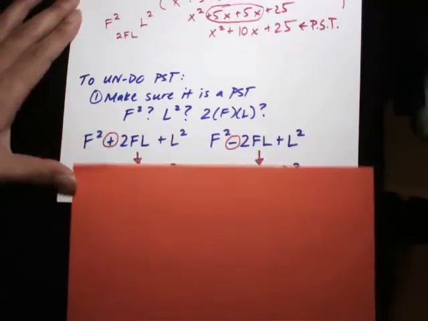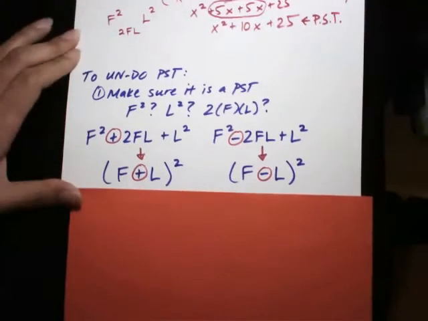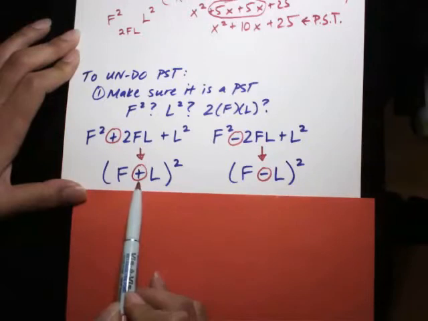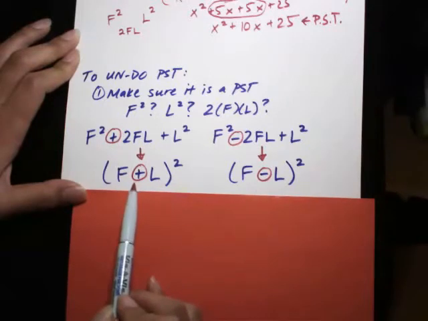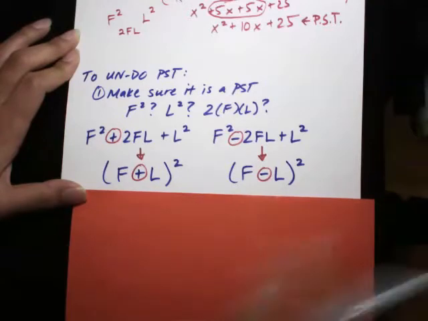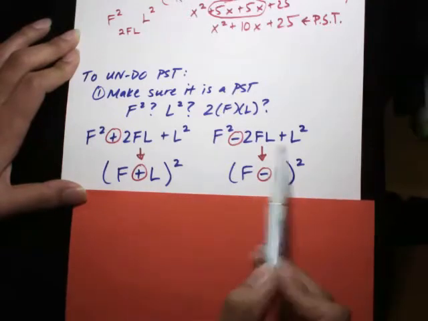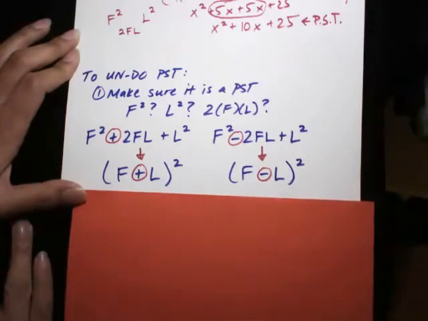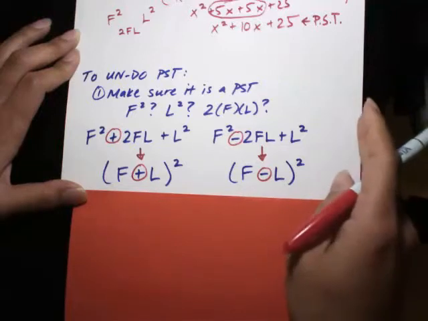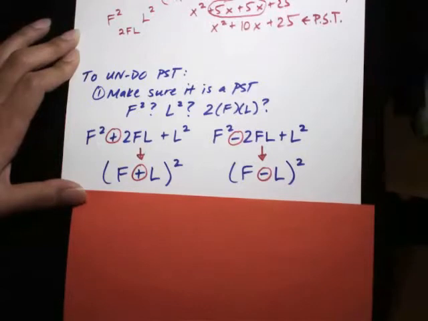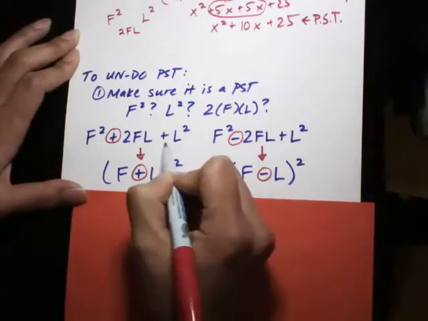Okay, once you do that and you're taking a look at the form, what's really important is to look at that first sign, because that first sign is going to tell you what sign to have in your factored form. Keep in mind that the last sign is always going to be a plus. Start thinking about why that's the case. You cannot take the square root of a negative, and you won't do that until you get to high school and discover imaginary numbers. But for now, in Algebra 1, we always tell you that this cannot be a negative.